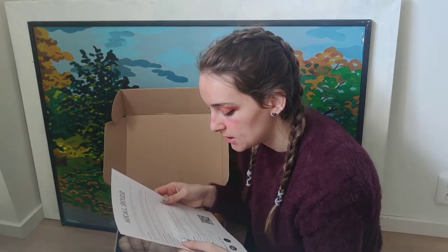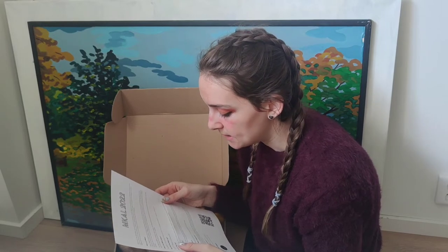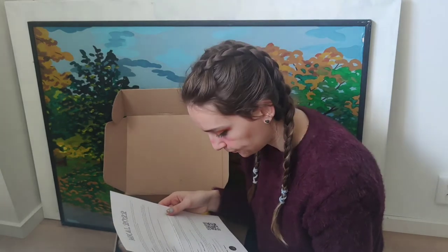So the West Knits MKAL is always a shawl design and always incorporates interesting techniques. So he does really, I would say, enjoy teaching people different techniques. So it's going to be very interesting to see what the final product is. And I think you guys will be quite surprised with how intricate it actually ends up being.